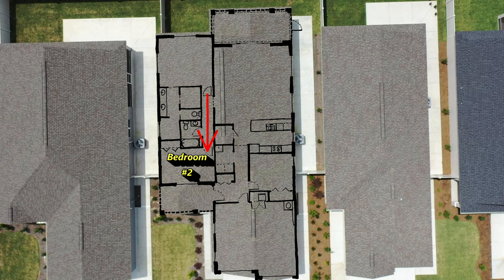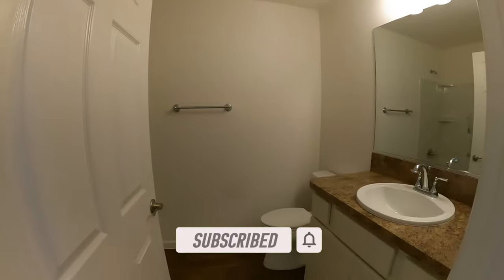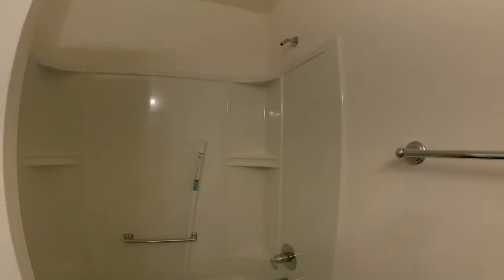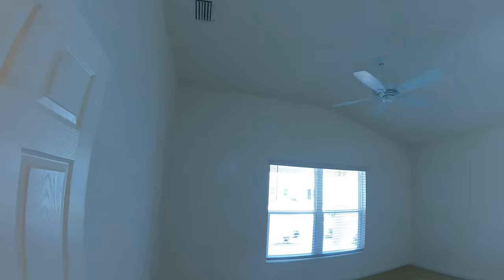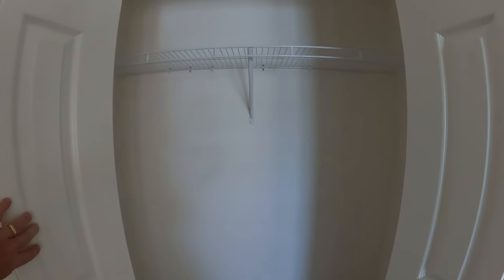We're going to head to bedroom number two, stopping by the bathroom. Your second full bath, right here on the right, right beside the second bedroom, with a tub — your other bathroom had the shower, you have a tub in this one. Now the ceilings are actually 10 feet tall and they slope down — see that little slope down to the edge — down to eight feet. So these are tall ceilings, and that's pretty standard in most village homes. And there's your closet — a standard size closet, not a walk-in. Big enough for a spare room, I guess.